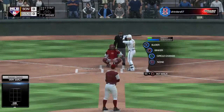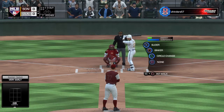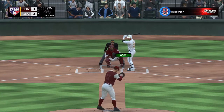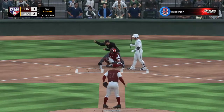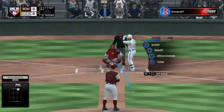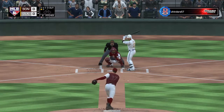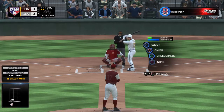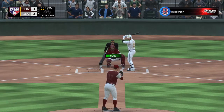In is the catcher, Jonathan Lucroy. He'll look to get something going here in this scoreless ball game. Jonathan Lucroy. Here comes the first pitch. Good looking sinker on the inside corner. This guy's motion is so funky. You almost have to take the first pitch and just hope it's going to be a ball. In this case, it was a strike, but you got a chance to see his motion. Maybe you can measure it now and get back in the at-bat.